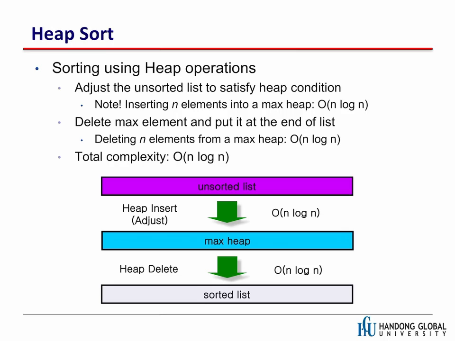As long as you understand max heap, then we are going to use the max heap. Okay, the idea is really simple. So let's take a look at these algorithms. Okay, first, sorting using heap operations. Okay, that's heap sort. So basically, in a simple way, let me explain how it works.